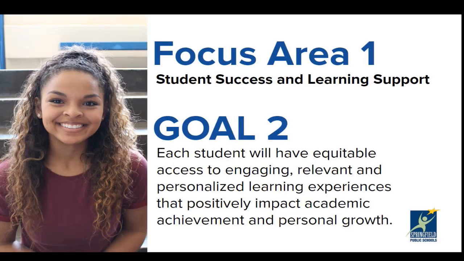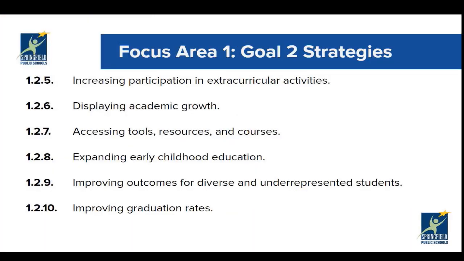It gets a little more detailed into what Goal 2 is related to: learning experiences, academic achievement, and personal growth. And tonight, what you will be seeing are these 6 strategies under Focus Area 1, Goal 2. We're going to start with extracurricular, move to academic tools and resources, and then early childhood, and finish up with diverse and underrepresented students, and lastly, our graduation rate. So those will be the 6 strategies you'll be seeing tonight.